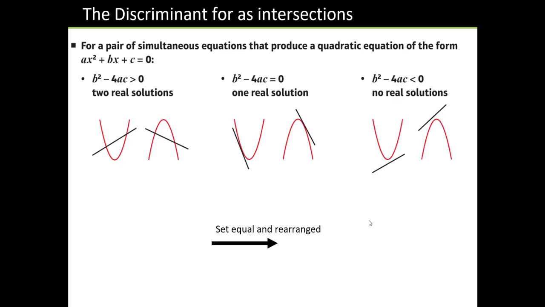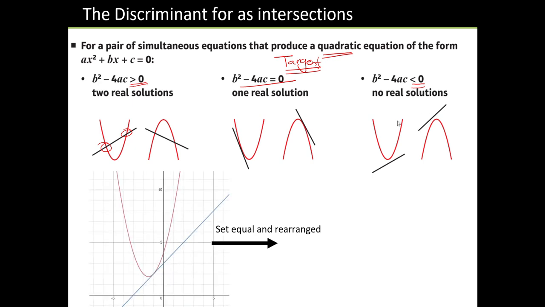So here is a nice summary. This is straight from the book, but I think it's excellent at talking about quadratics and the discriminant. If you have a positive, that means greater than 0, it means that we've got a situation where we have 2 solutions. It doesn't tell us where they are, but it tells us that there's 2. B squared minus 4ac equal to 0 means that we've got a situation maybe like a tangent. Look out for the word tangent and quadratics together. This is a favourite, using b squared minus 4ac. And if b squared minus 4ac is negative, it means we have no real solutions.